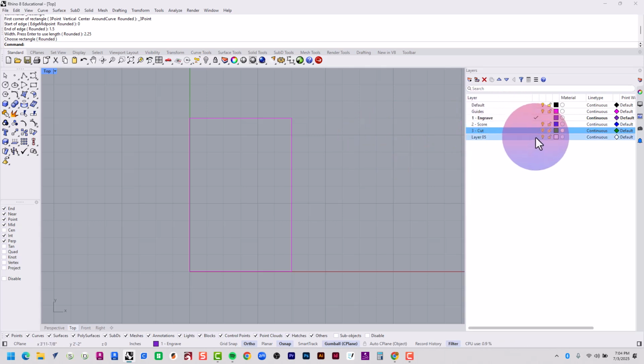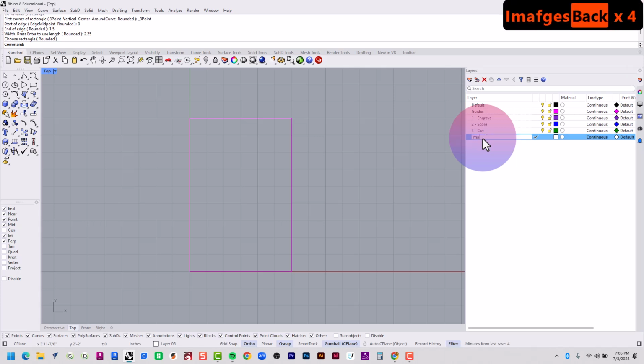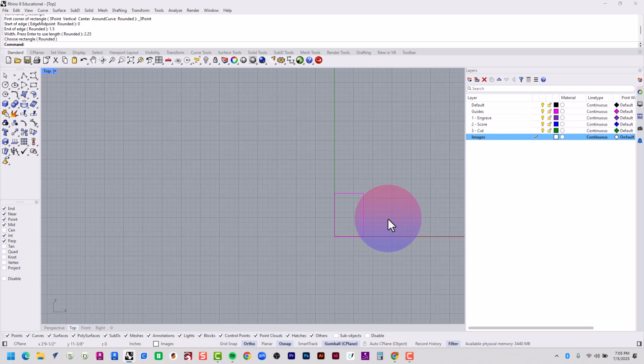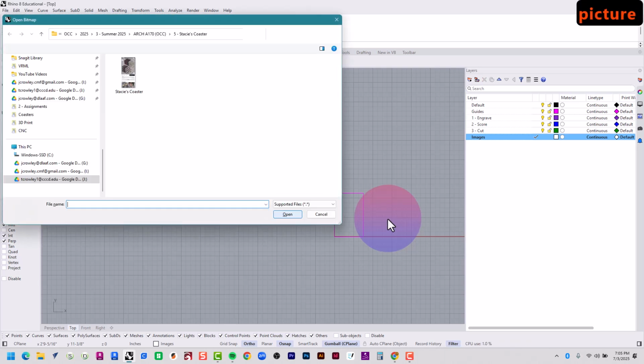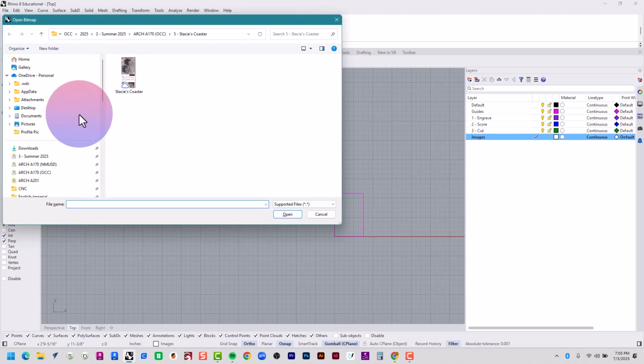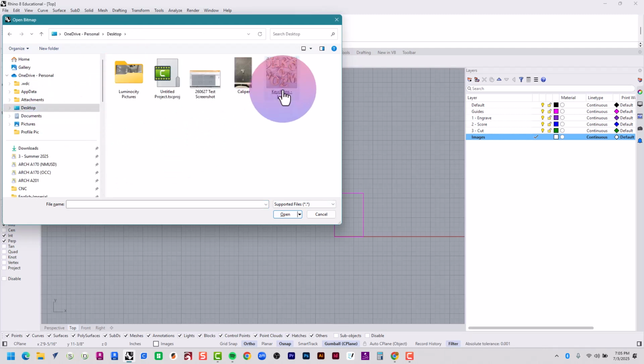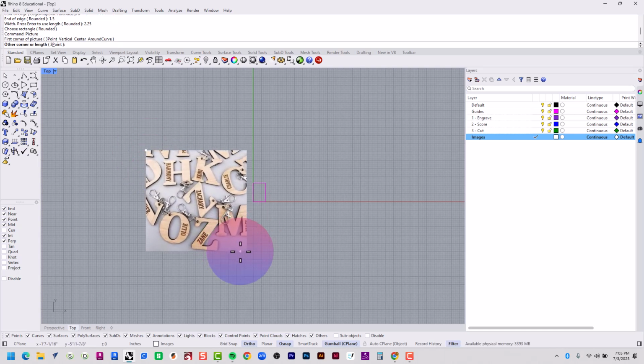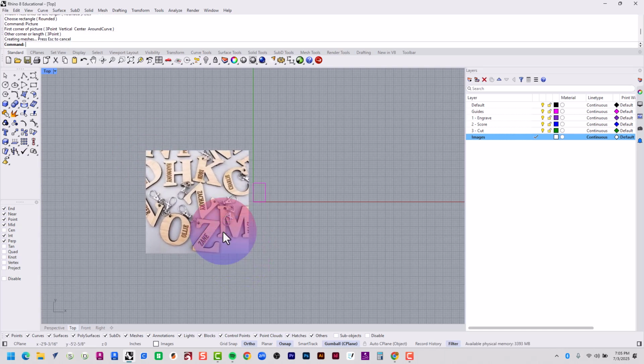So now I'm going to go to layer 5, make that one active, and I'm going to call this one images. And anytime you're inspired by an image from, let's say, Pinterest, you can always bring that in. I'm going to use the picture command. I'm going to remember where I saved it, and that was on the desktop. I called it Keychains letter. And then to bring it in, you just define 2 points, 2 corners of a rectangle. I made one click, and here's the second click.